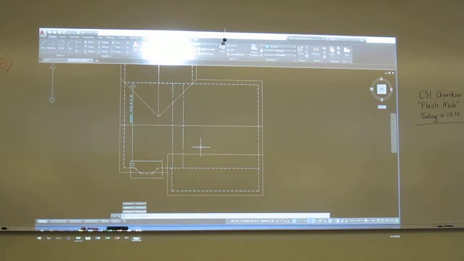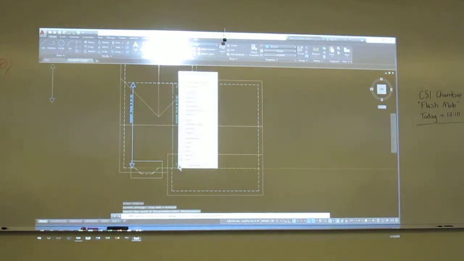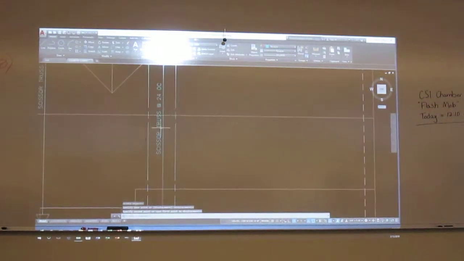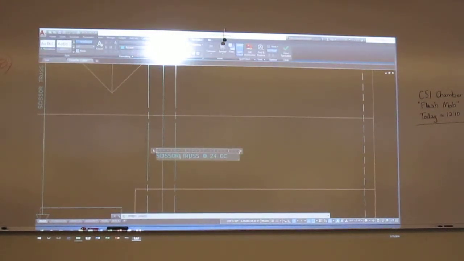Now let's just copy our other framing note. It's already the right length. I'm just gonna copy this guy from there and put it anywhere in this zone. Make sure you can read the note, put it in a place where you can see it. I think I'm gonna have to use my background mask on this one. And what type of truss is this one? Still a gable shape, but I've got a flat bottom.